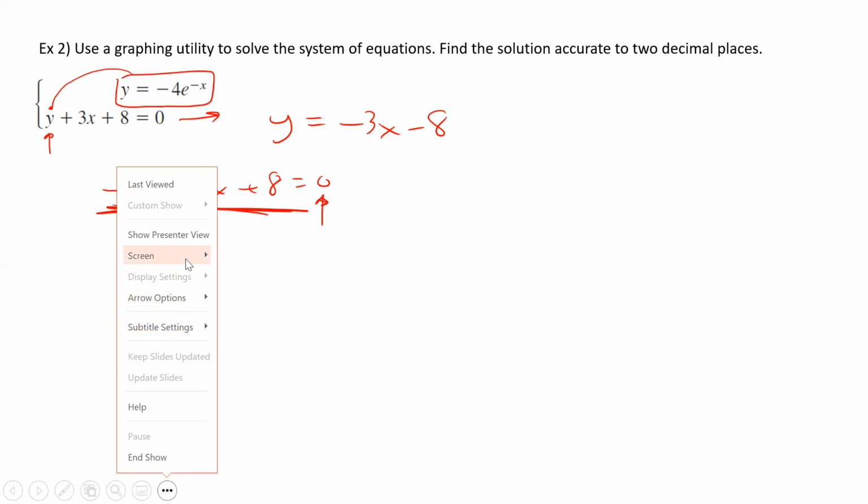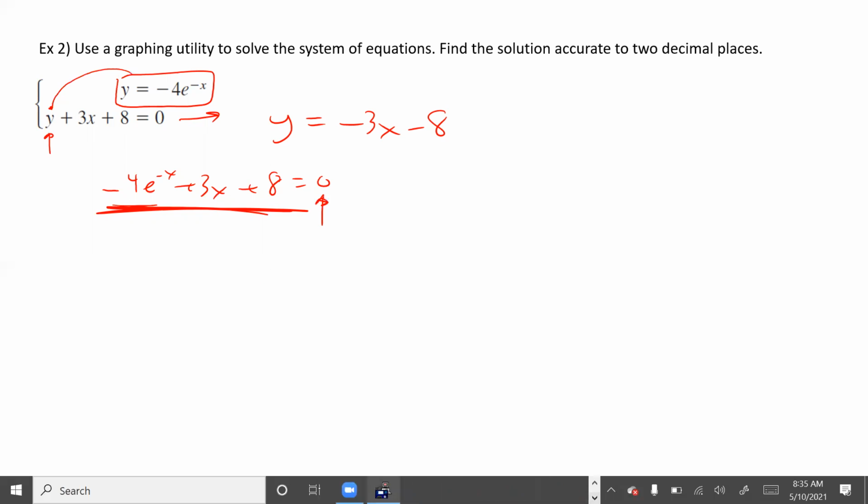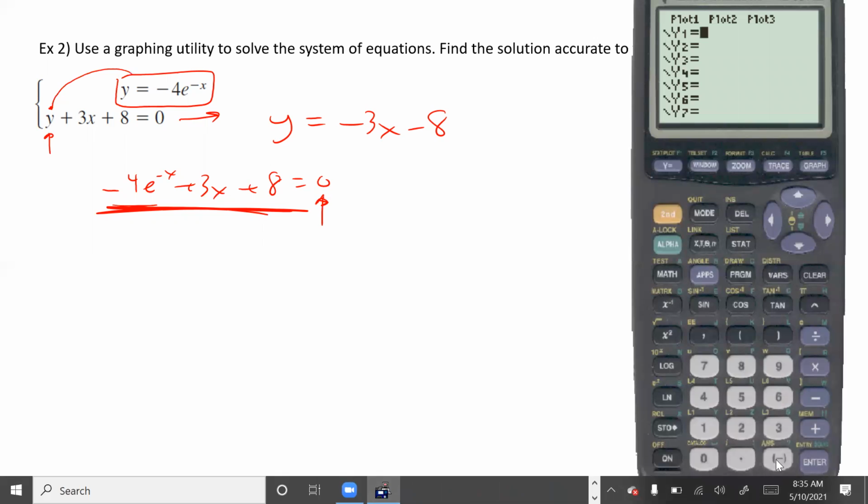And we could probably do it two different ways even. That's fine too. Let's go here. So I got negative, and on your calculator, careful here. This guy here is your negative button. That is your subtract button. One's a negation, one's an operation. So we want negative here. Negative 4. The e button is right up next to ln. Right here. So you have to hit the second function, and it opens up a little parenthesis all the time. So negative x would be negative here, x over here, and close off that parenthesis because that closes off the exponent. Okay, very good so far.